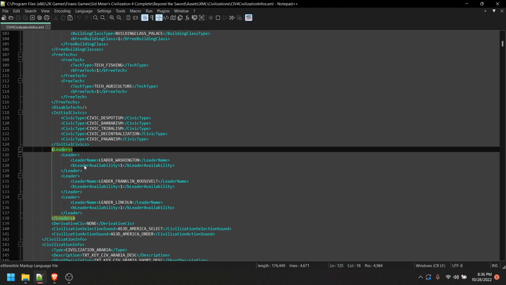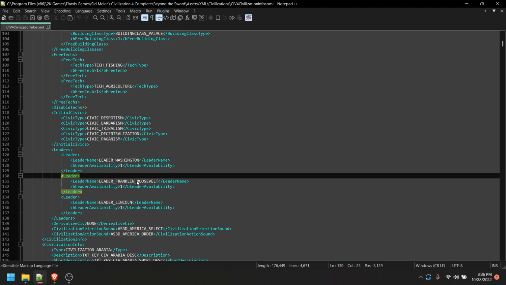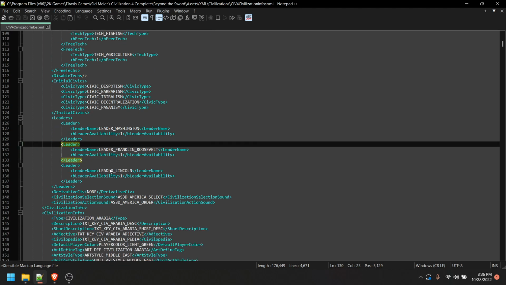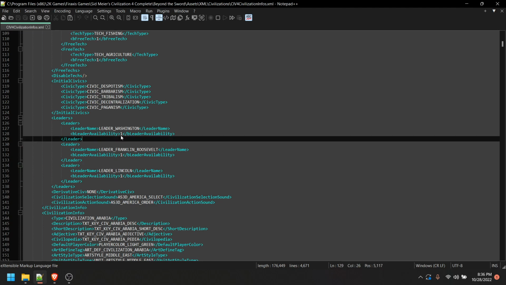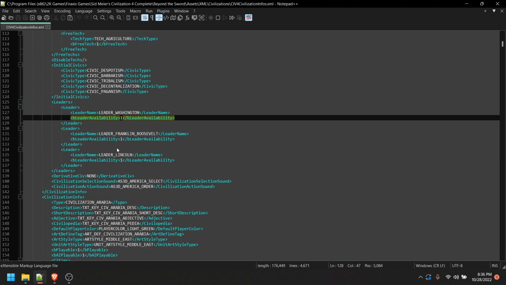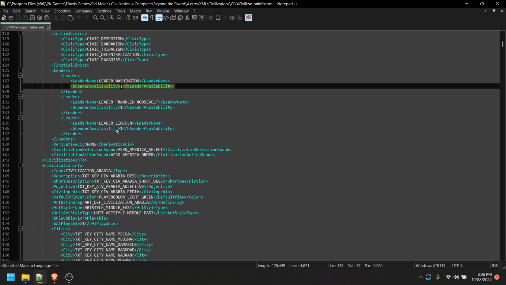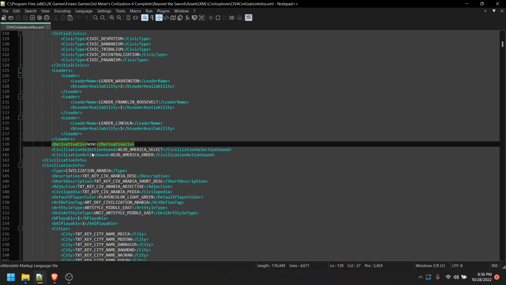Leaders. Lots of these are easy. This is why I picked this one as the first one. Leaders. Washington. Boom. Franklin Roosevelt. Boom. Lincoln. And then you can use 1 or 0. Use 0 to say no, not allowed anymore. Like if you're too lazy to delete it, you just hit 0. All right. Now let's talk about 3 more ones that are interesting. And then, believe it or not, we're done.